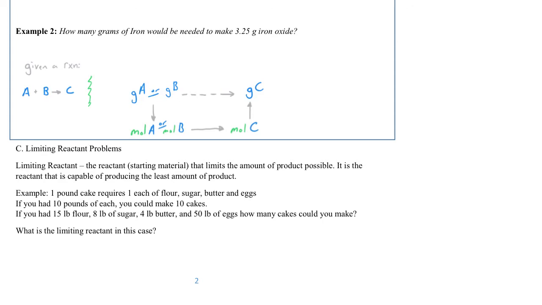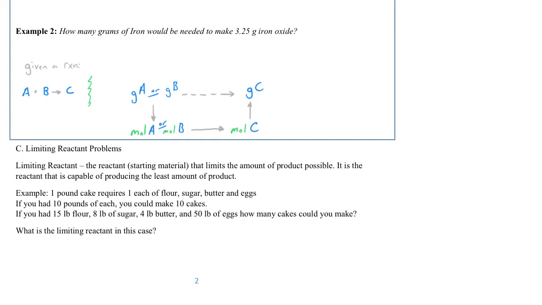We found that if we wanted to know the mass of C, but we were given the mass of A, we would first convert the mass of A into the moles of A, and then the moles of A into the moles of C, and then we could find the mass of C from the moles of C. And we looked at the different conversion factors for all of these steps.